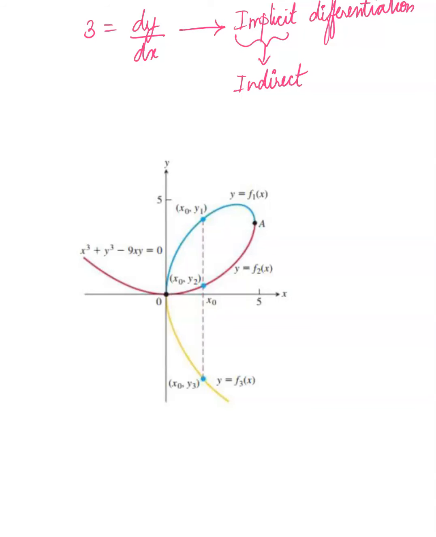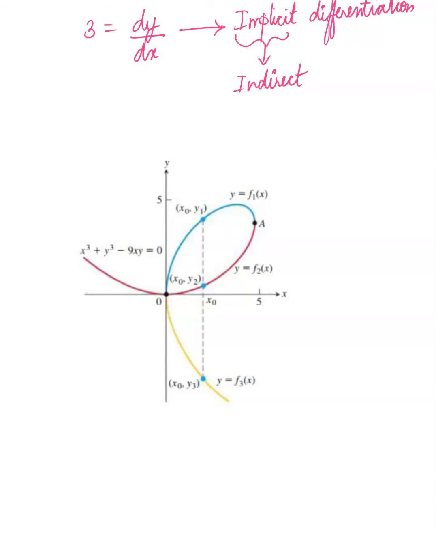It's got its own equation. But if you look at this curve, if you want to look at this curve as a function, then what we have to do is we'll have to split this up into three parts. The red part, as you see here, then the blue part, and then the yellow part. So each part, when you do the vertical line test, it passes. But if you did keep the function as it is, we would not have a function.